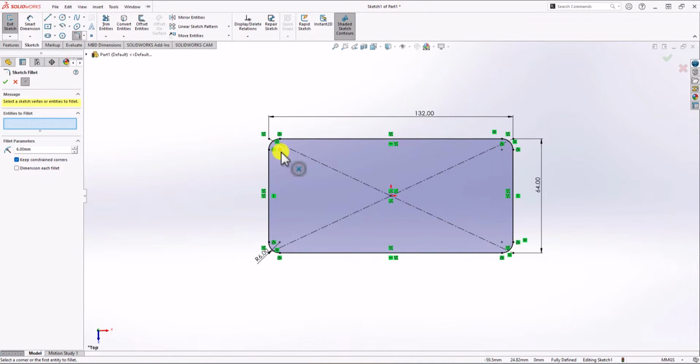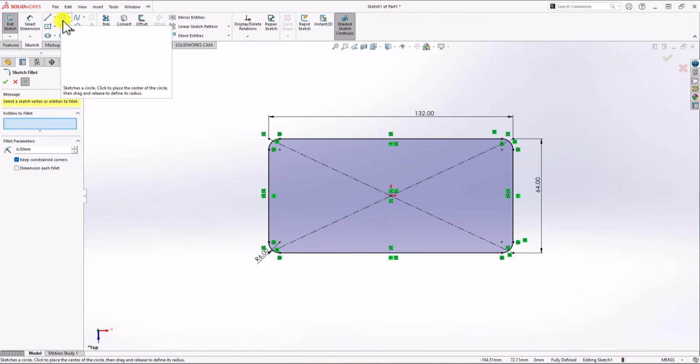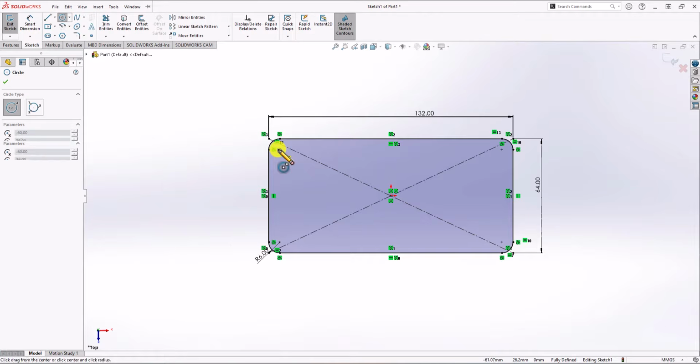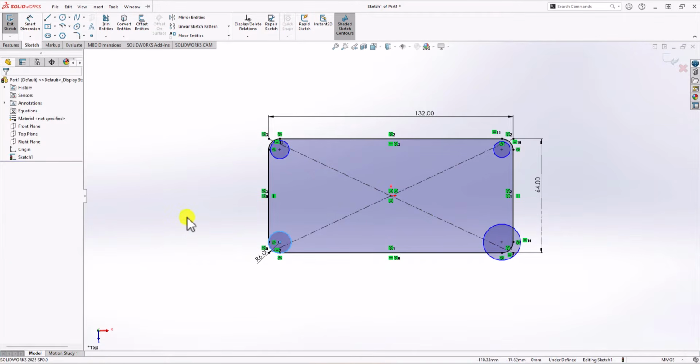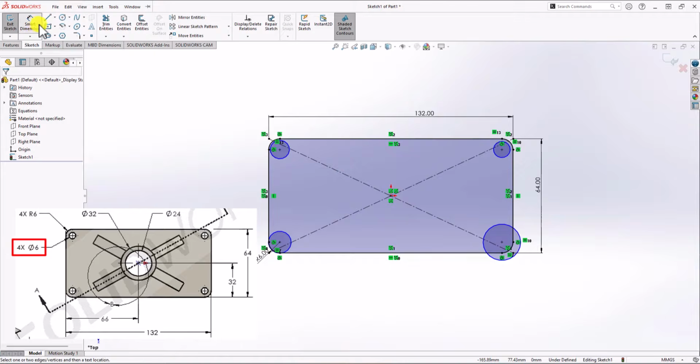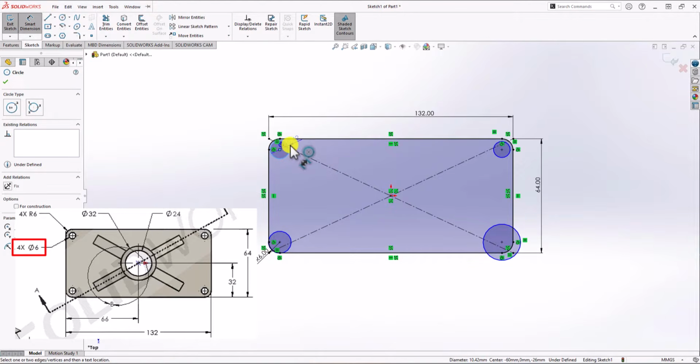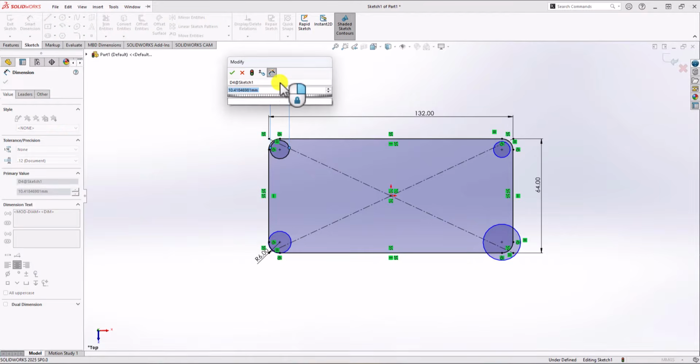Also, in the center of these fillets, we need a hole. So in order to make that, from the sketch, I can click on circle command and I make one hole here. Let's prevent having any sort of relationship here. Okay, so this, and this. Now, the diameter of this circle should be 6 millimeters. So I click on Smart Dimension and this size should be 6.